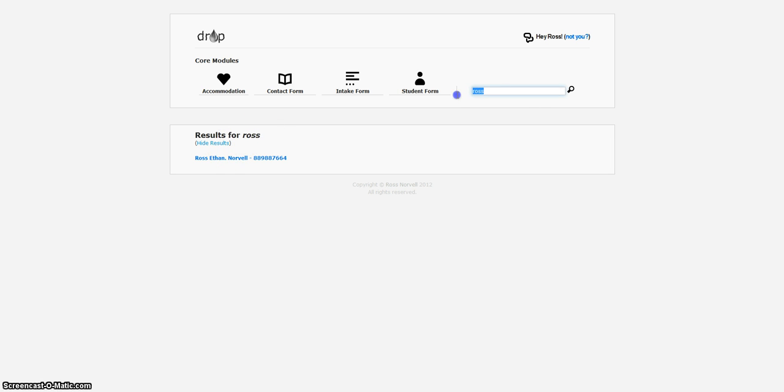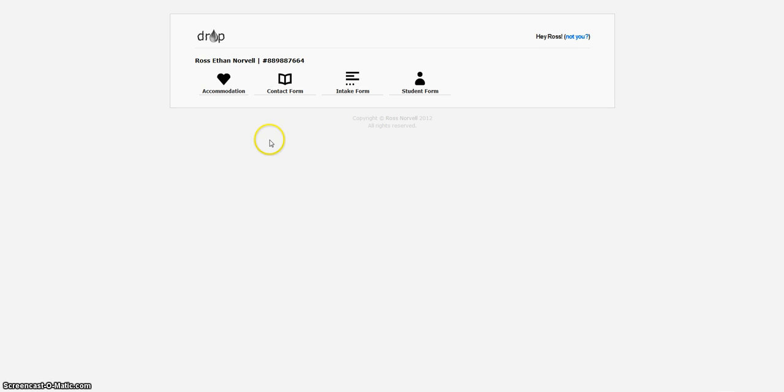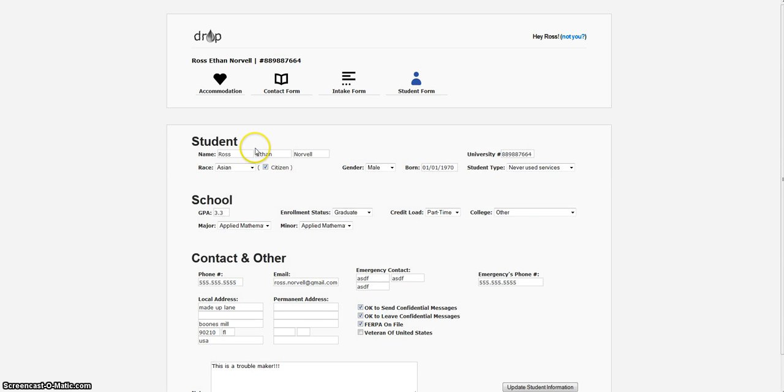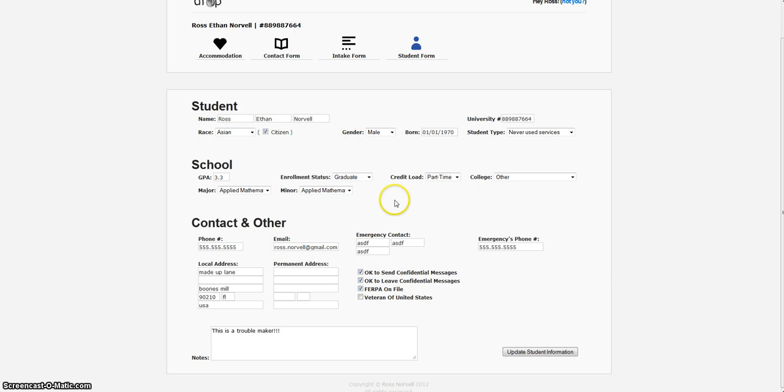So, as you can guess, just search for that person, and you can either click it here for a direct result, or you can search and press enter and click it here. Either way, you're going to get to the same page. So, reviewing the information, we can find that we can also update some things. So this must look very familiar.